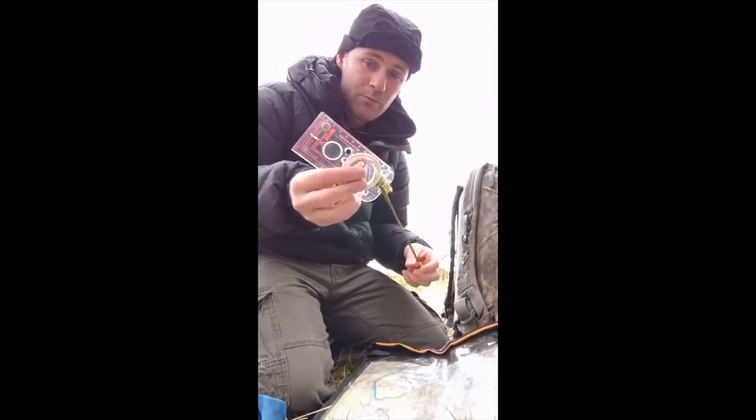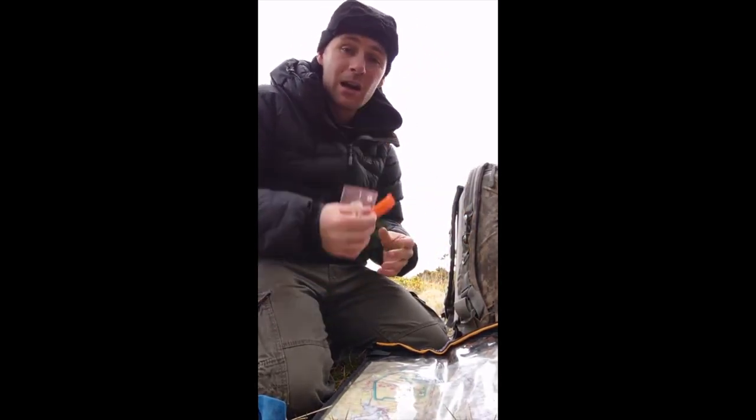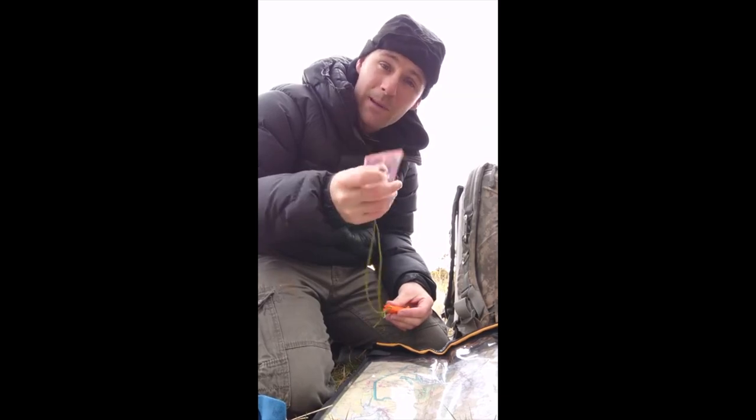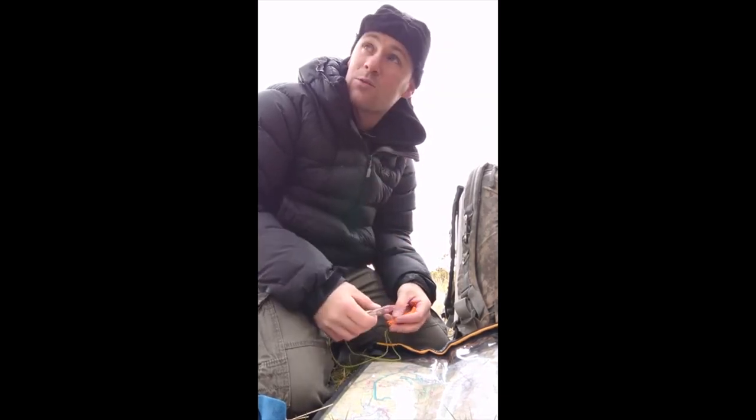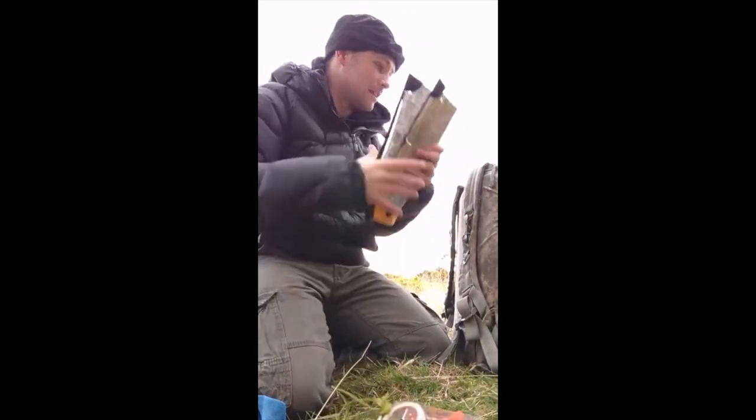So I've got that and I've got a compass with a whistle on it - so if I get injured, I can't scream, I can blow a whistle and hopefully get saved. What else I've got on that is a magnifying glass, so if the sun's out I can potentially get a fire with that as well - so I'll carry this on me as well.